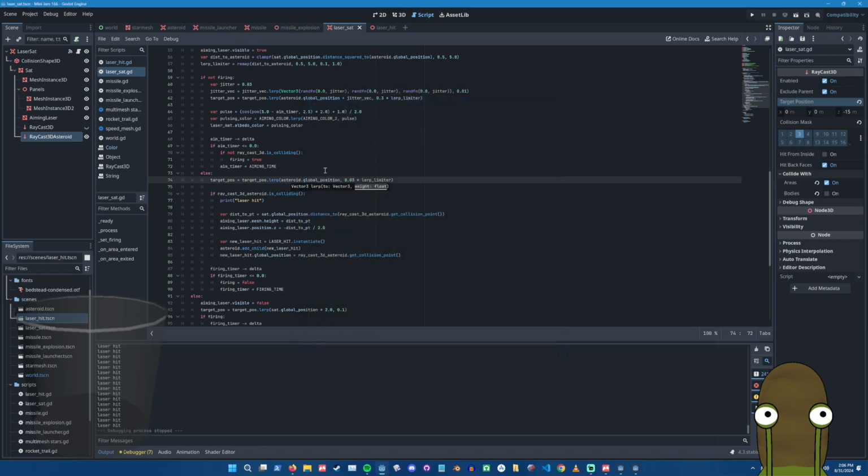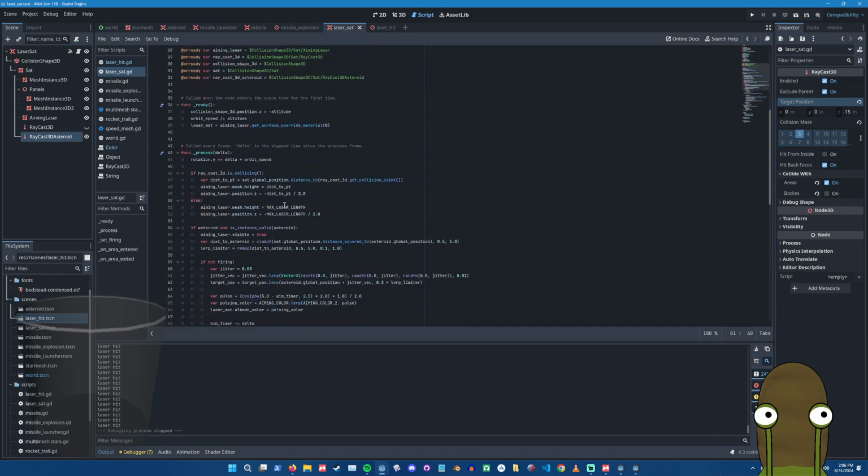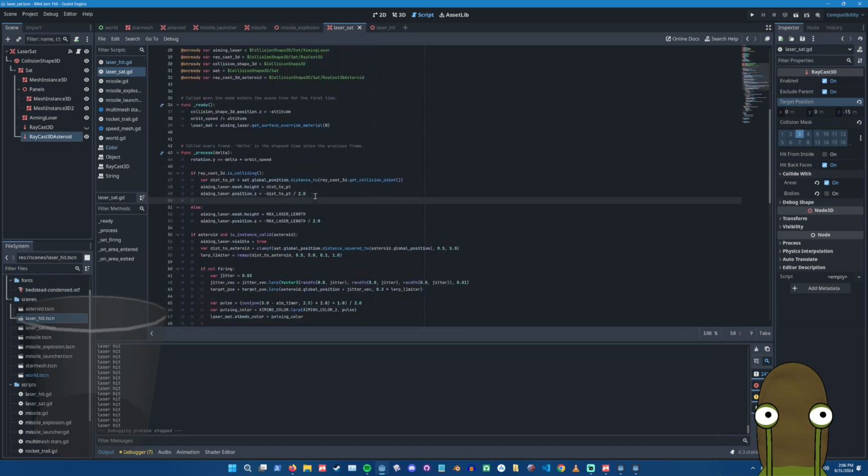Also, the regular laser should not go past. Hang on, let's see. If colliding. Elif Raycast 3D asteroid is colliding.